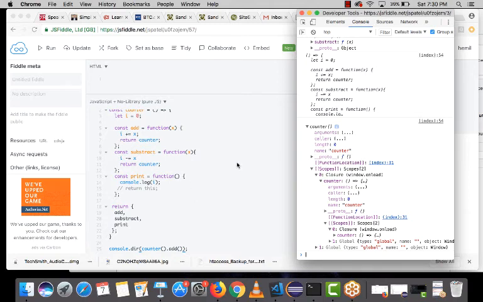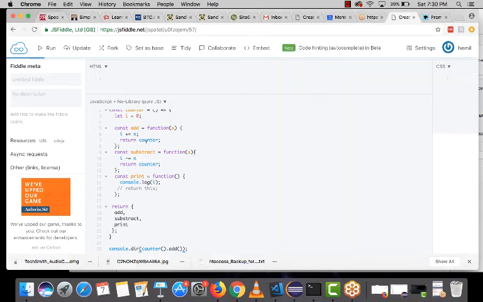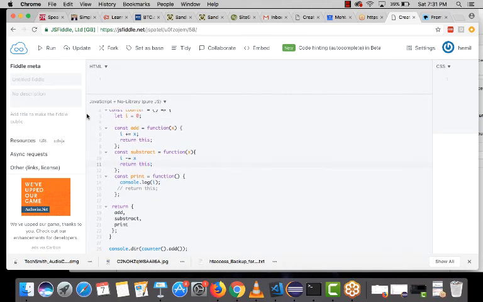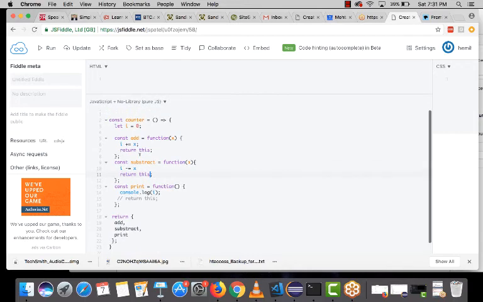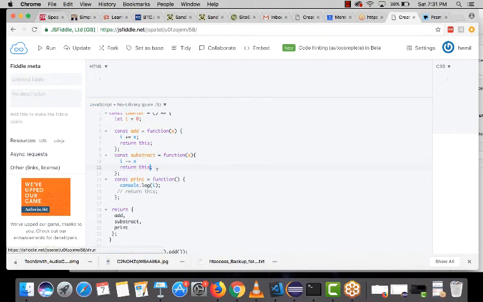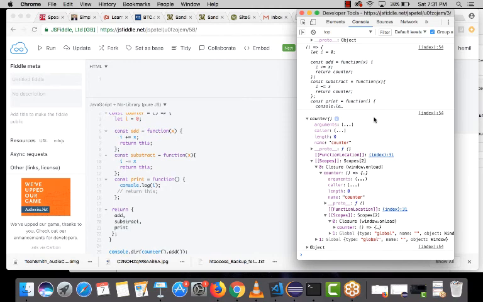The counter is a closure. Oh, I cannot return. Oh, sorry, I have to return this. I cannot return a counter. But why? The only thing is why i is not defined. Do you guys see it? Hold on. Something is wrong here.